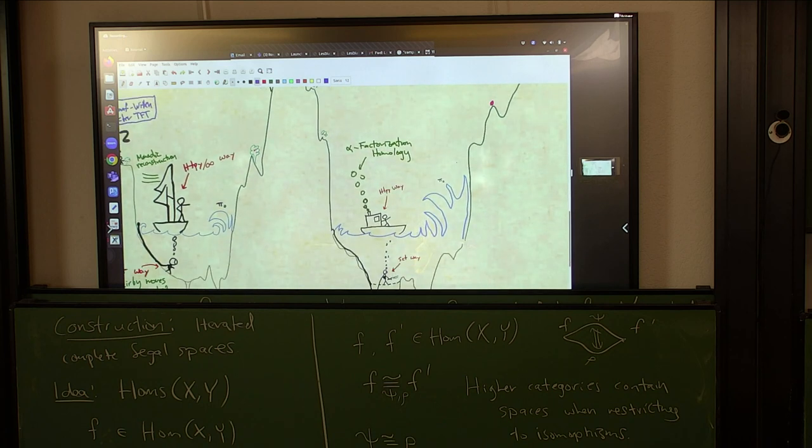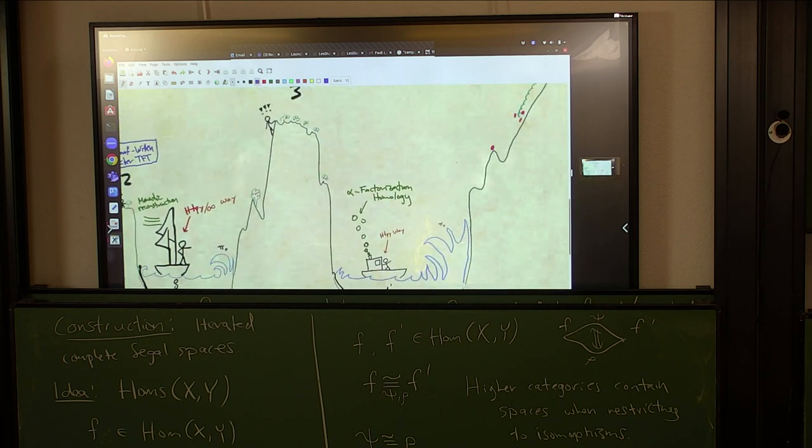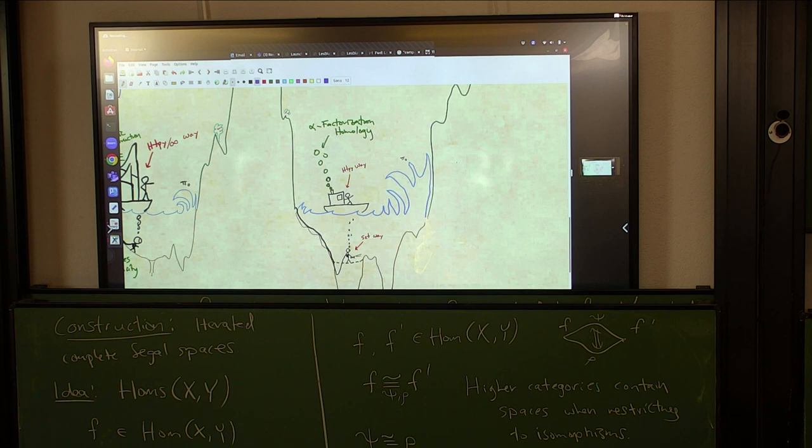Okay, so now you want to move on to dimension 4. You want to understand all these papers of Kevin Walker and Freed-Teleman. You want to understand four-manifold invariants, Seiberg-Witten theory, all this cool stuff. I'm going to be helping you catch a ride on this boat constructed by Ayala and Francis called factorization homology, which is going to let you tootle along here. And if you're really stubborn, you can keep going concretely.